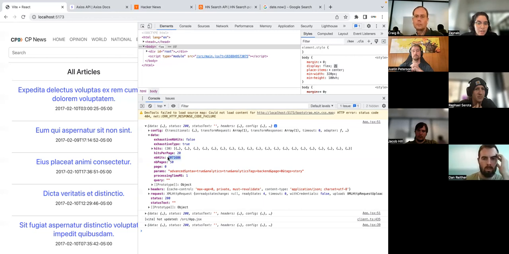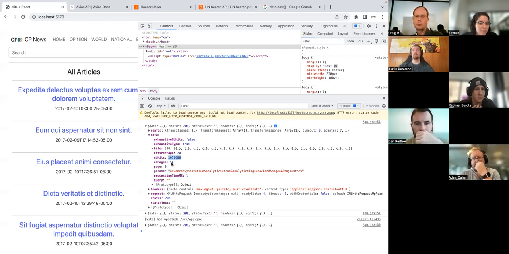I think this is supposed to be all of the hits, but this doesn't really make sense because 20 times 50 is not 2 million. No, that's not 2 million. Yeah, it is 2 billion something.